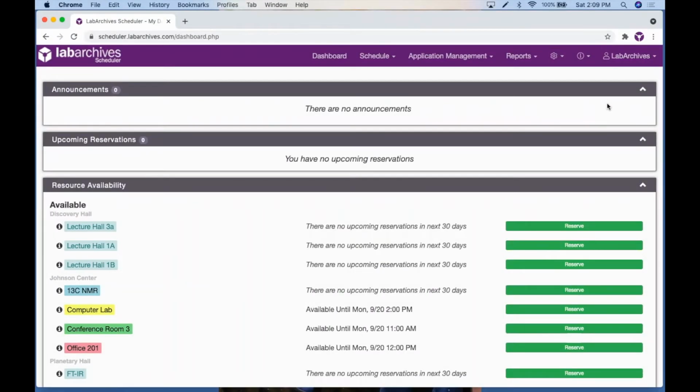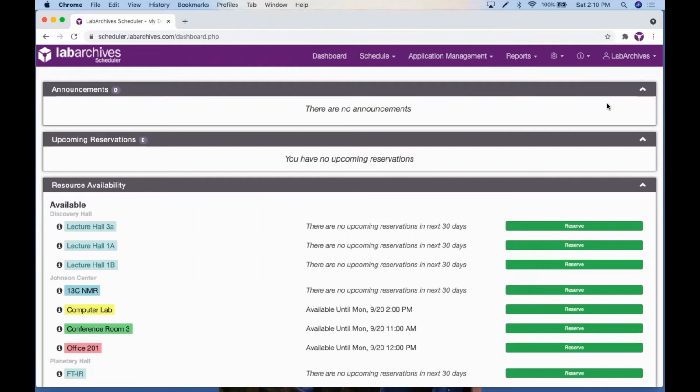In LabArchives Scheduler, groups are used to assign access or grant admin rights to multiple individuals at once. You can create a group, add members to that group, then assign permissions. This is how you can set permissions to multiple users at once, which saves you time from having to do it one by one. If you want to give other individuals administrative privileges, you can create an admin group, give that group administrative privileges, and then add colleagues to that group.